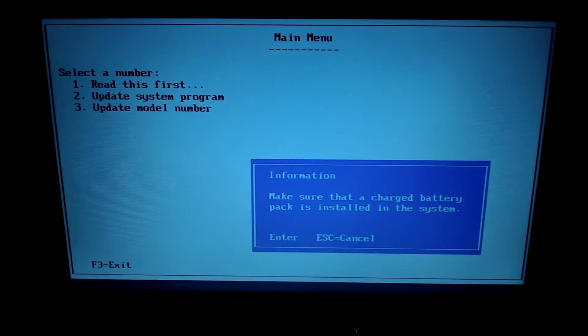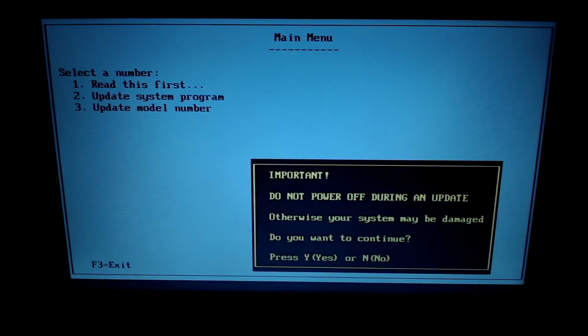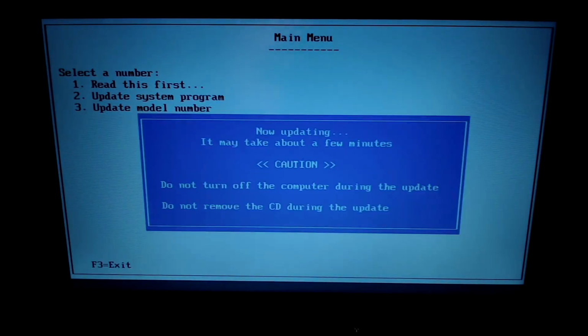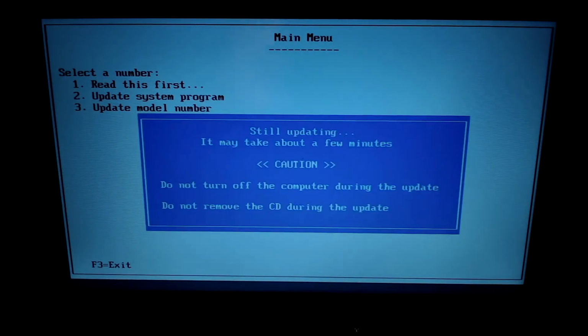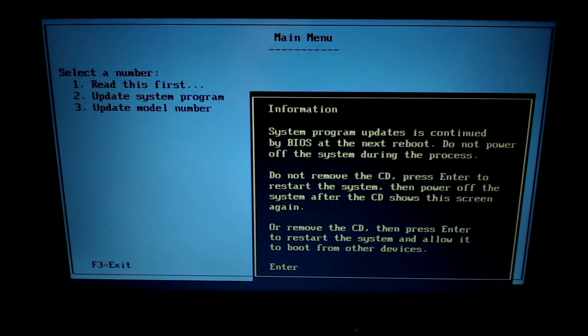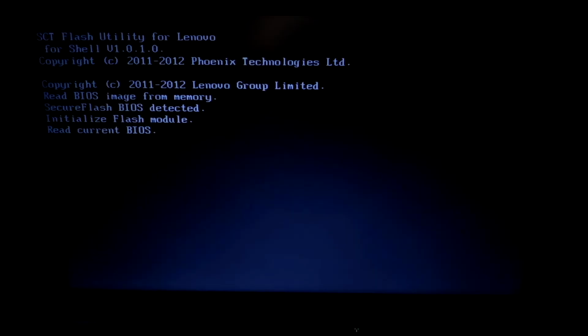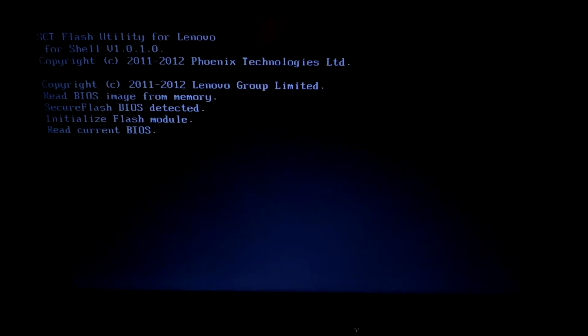Enter again. Yes. Select Yes. Press Enter. This will take a while. Be patient.